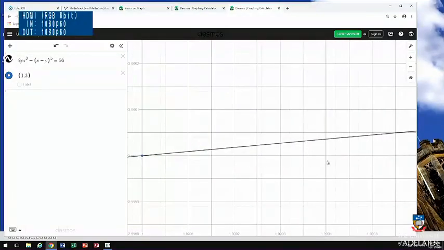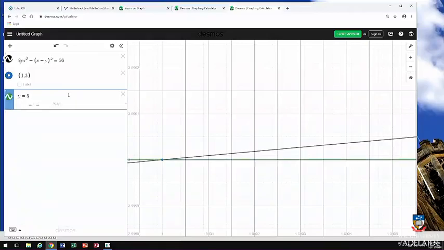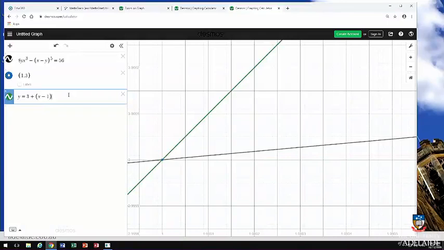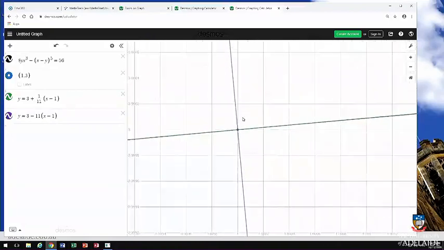So if I go back to this picture just here, if I want something that takes 11 to go up 1, if I want something perpendicular, it should go out this way, and if I go back 1, it should go up 11. So its slope should be minus 11. Let me just draw both of those. y equals 3 plus (x minus 1) times the slope, which was 1 over 11. So that's the tangent. And y equals 3 plus, now just a second, it should be minus 11, shouldn't it? And that's the normal. It's perpendicular to the curve.